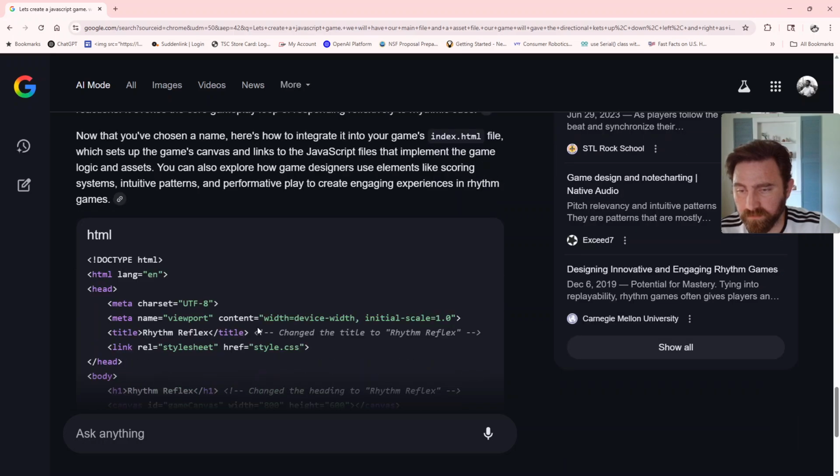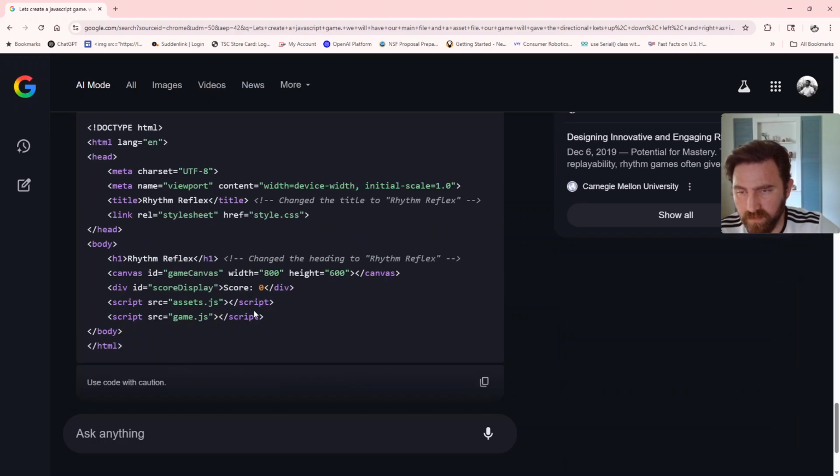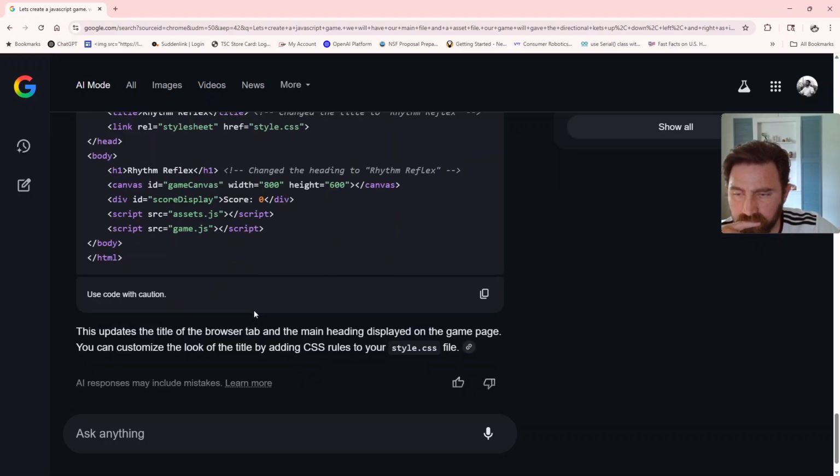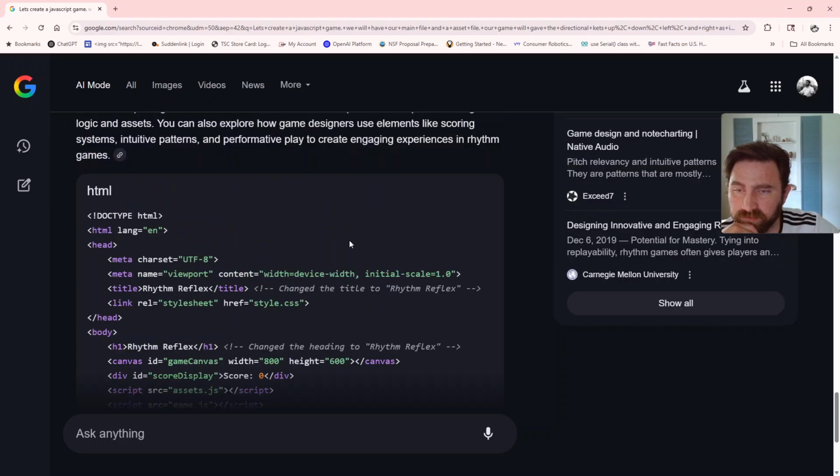Good deal. So this is our main code. Okay, use code with caution. So I'm going to open our Notepad++, and we're going to put these in there.